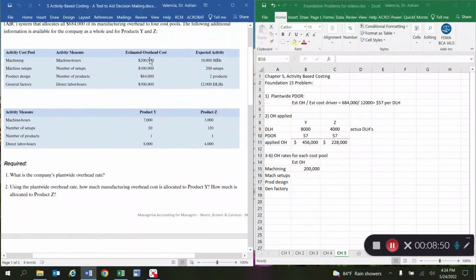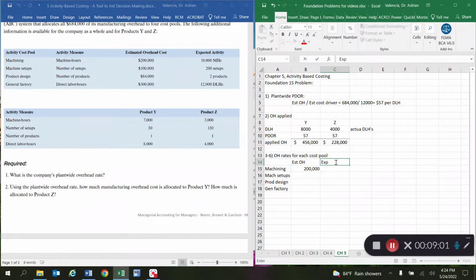So that's 200, 100, 84, and 3,000, and then these are the expected activities for which we have to come up with a rate. So we'll call this expected activity, and this one in particular is 10,000. So the predetermined overhead rate for that activity is going to be $20.